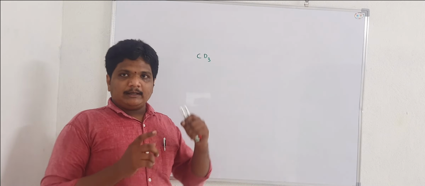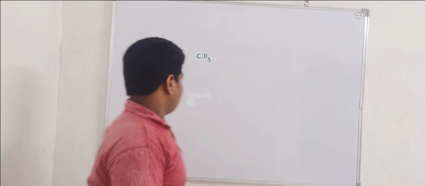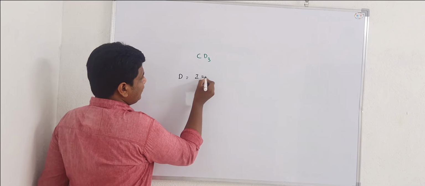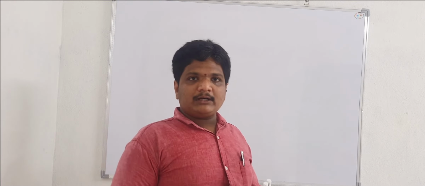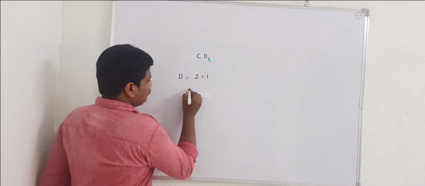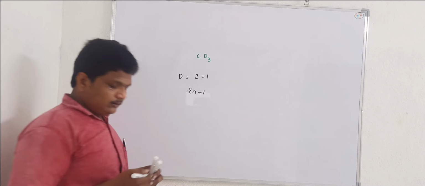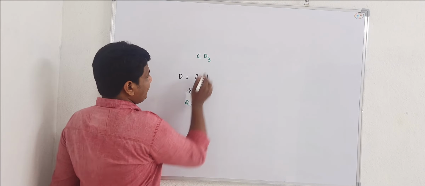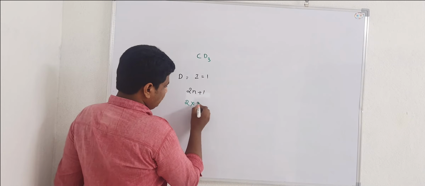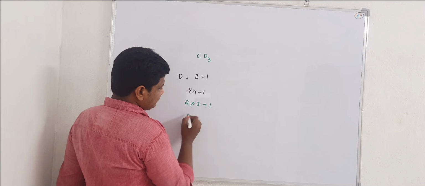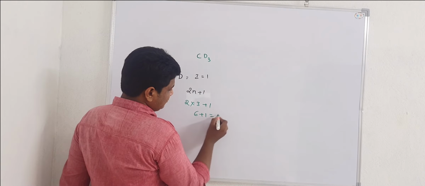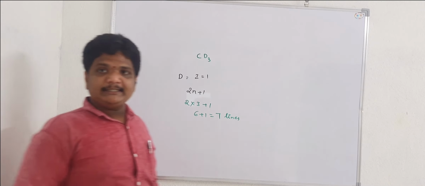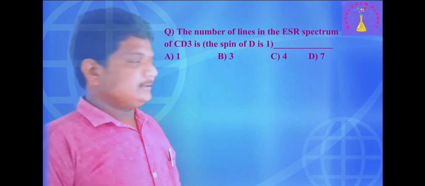So you can consider it as carbon 12, so it is inactive. Okay. So here for this deuterium, they have given the I value as 1. If the I value is equal to 1, we can simply follow the 2nI plus 1 rule, where n is equal to the number of nuclei. So here it is 2 into 3, where 3 is the number of deuterium atoms, plus 1. So 2 threes are 6, plus 1, so that is 7 lines. So that is 7 lines we can observe in the case of the CD3 molecule. Here the correct option is D.